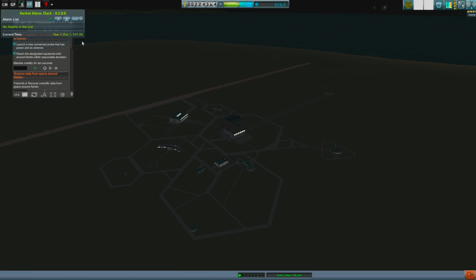Alright, so let's look at our contracts now. Unmanned probe, space data on Min-Min, landed, orbiting. Oh, I didn't want to take this mission. Oh, I have over a year. Oh. Okay. Yeah, that's no big deal. Okay, so Kerbin orbit. Okay. So let's hide that contract for right now.